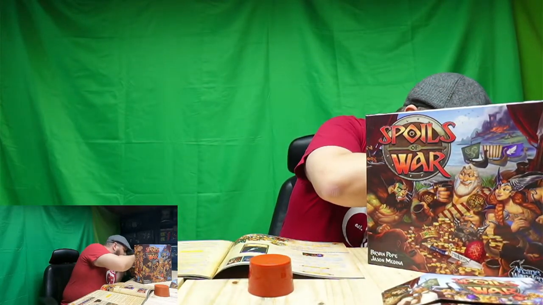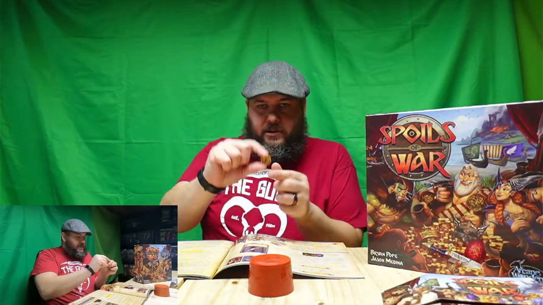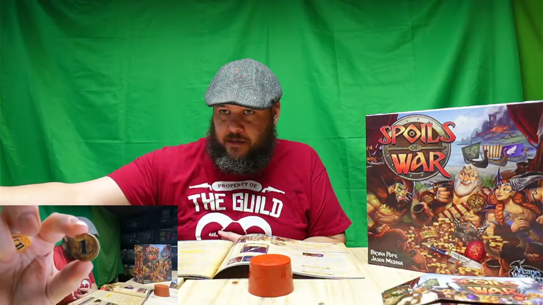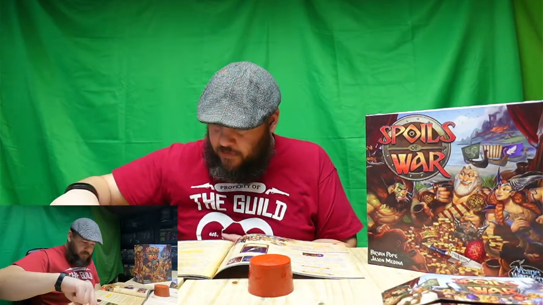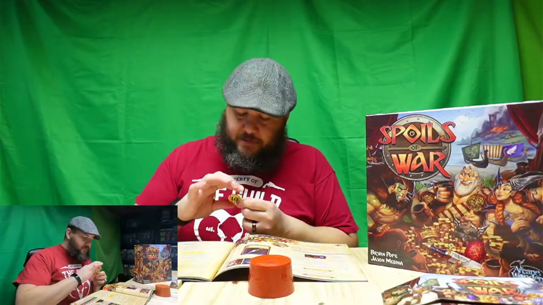You get 5 1 gold pieces. So there is the little 1 gold pieces right there. So you get 5 1 gold pieces, 7 5 gold pieces. So you get 7 5 gold pieces. And then you get 3 of the 10 gold pieces.